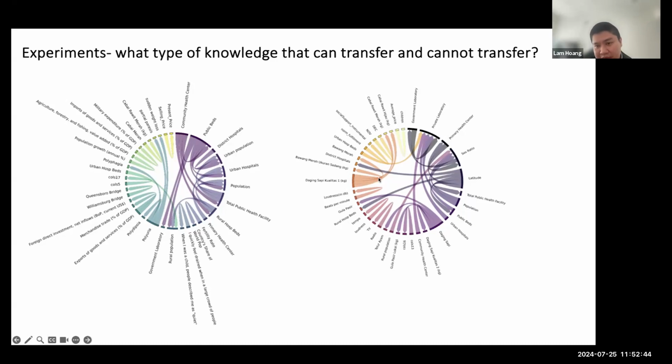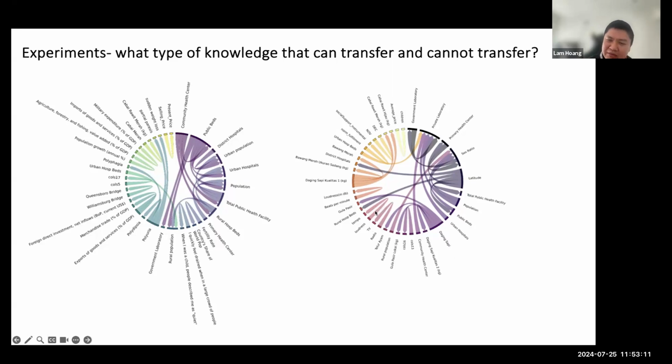Now let's look at the things that cannot be transferred. For example, this is TV and radio. I'm not sure why they are related, but it's not transferred. It's difficult for the model to learn something related from TV to radio, right? This is tempo and loudness.